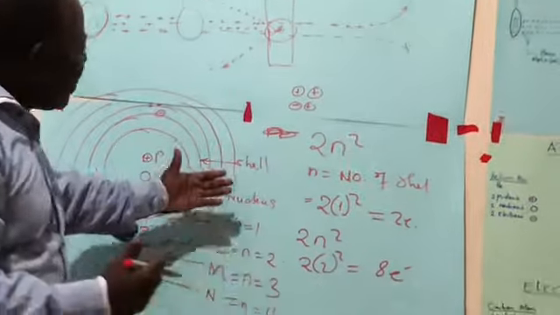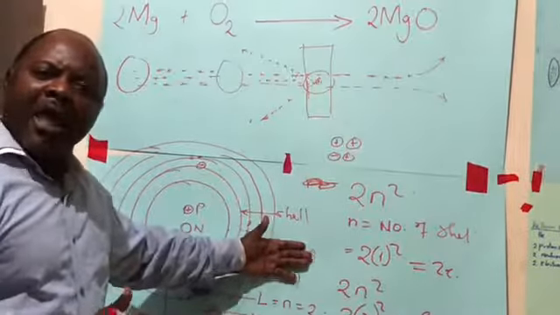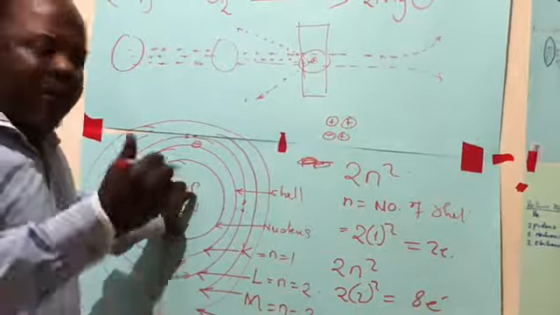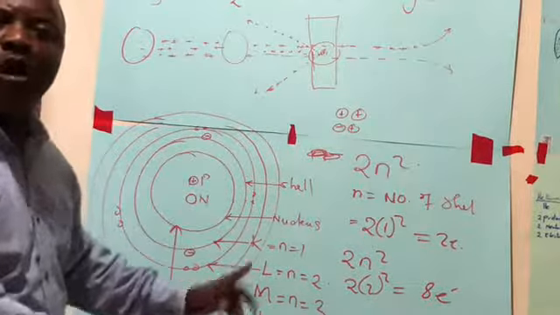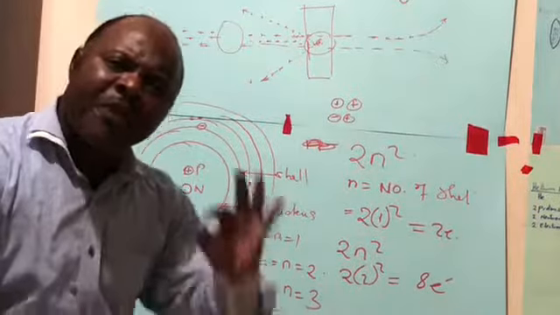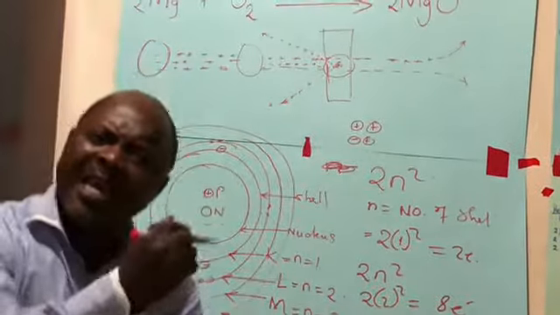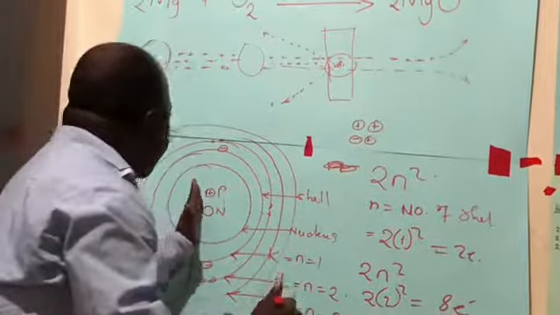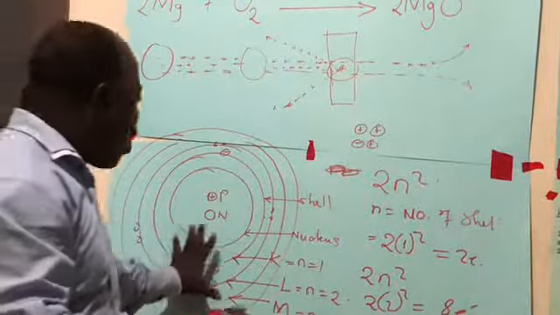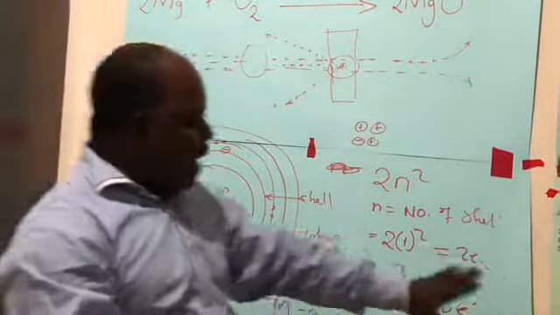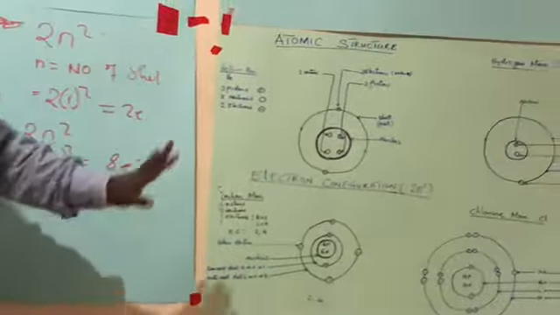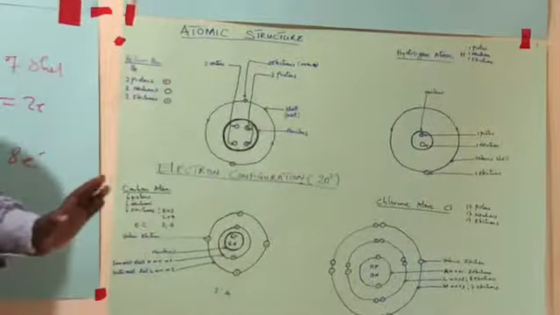But because of this experiment that Rutherford carried out, he saw that there were other particles in an atom, for example the proton that was causing the deflection of the alpha particles. That is why he concluded that atoms, even though they are too small, can be divided again into subatomic particles. We call them the protons and the neutrons. That is how they came about the structure, and if it is well represented, this is an atomic structure.